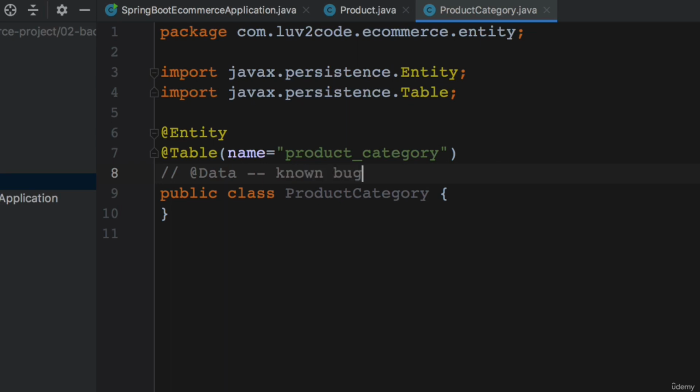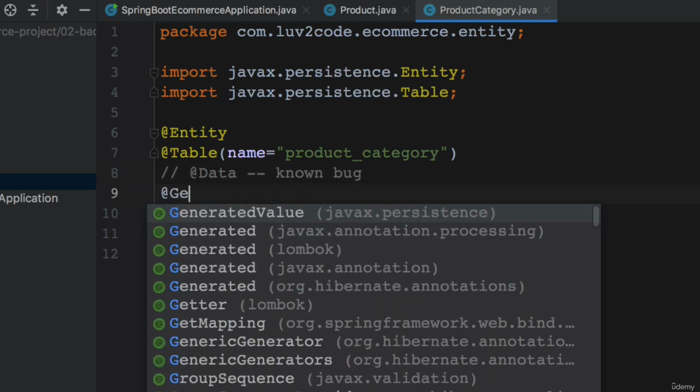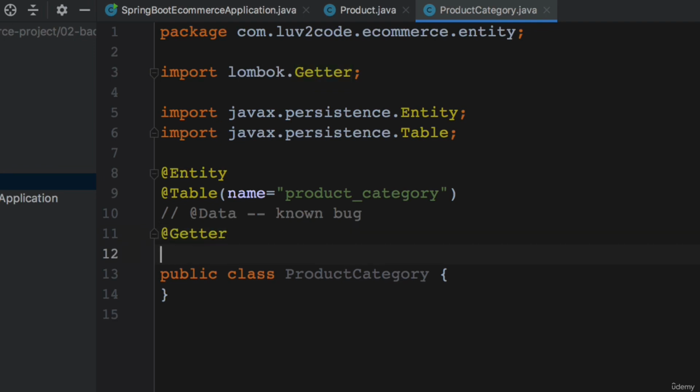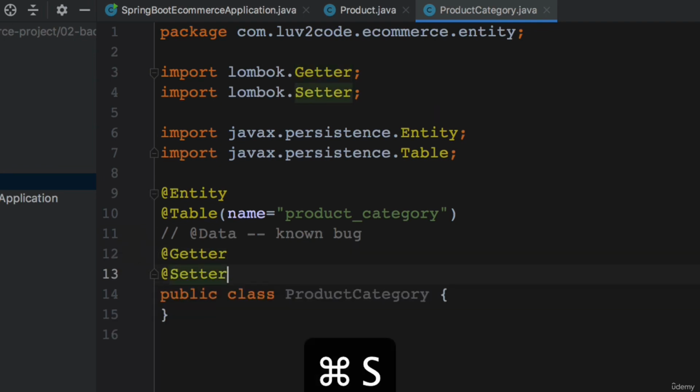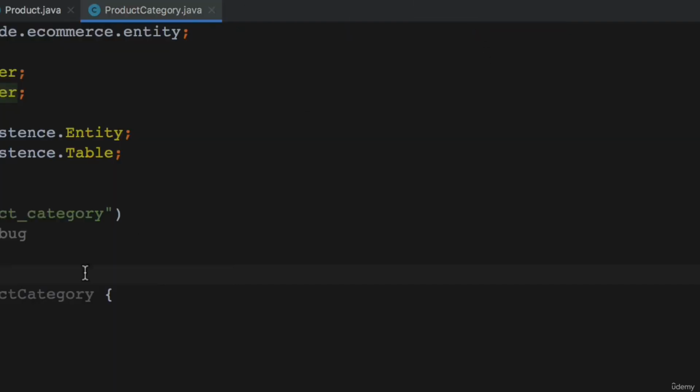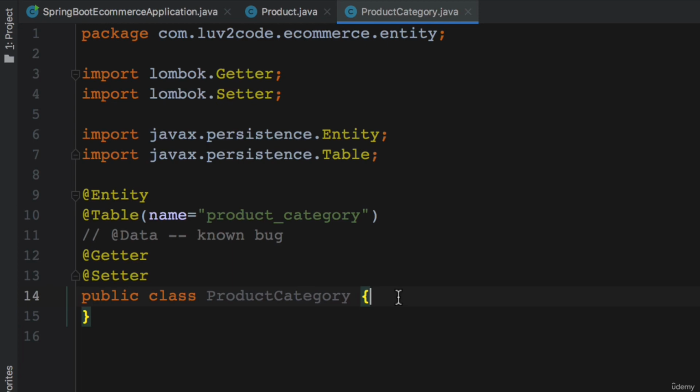And then one little thing here with Lombok, there's a known bug with using @Data whenever you make use of relationships like one-to-many and many-to-one. So here, instead of @Data, we'll make use of @Getter and @Setter. These are Lombok annotations, and they will generate those methods accordingly. But this is just more of a workaround with this modern framework here. But don't worry, in the end, you'll get a similar set of functionality. You'll get the getters and setters automatically generated for you by Lombok.